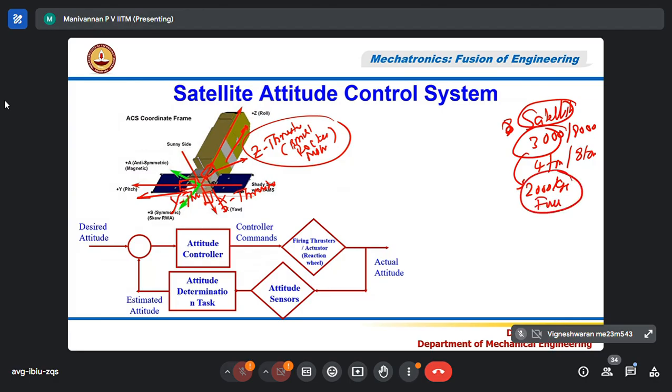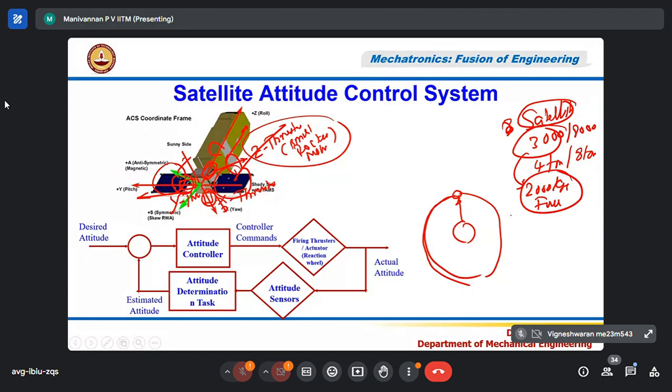rocket fuel. Now, as long as rocket fuel is there, I can make the satellite follow the path by firing the thruster rocket, this small rocket, so that the circular path is maintained, so that height is maintained. And also using the reaction wheels, I can maintain the rotation with respect to the x-axis, z-axis, and y-axis, so that the solar panel always points toward the sunlight. It receives the solar energy to charge the battery.